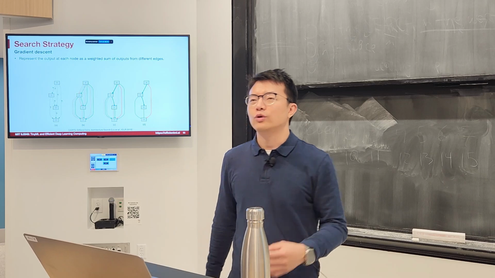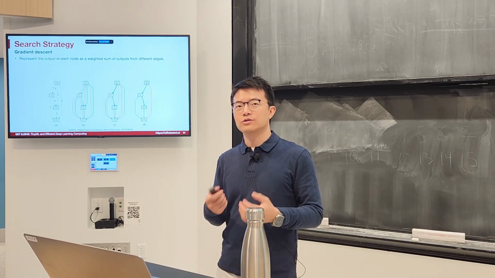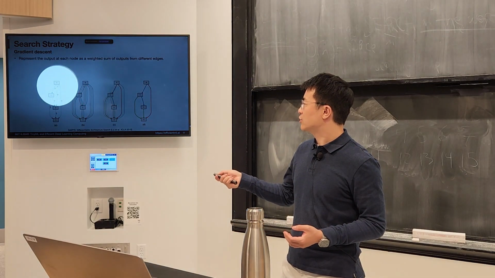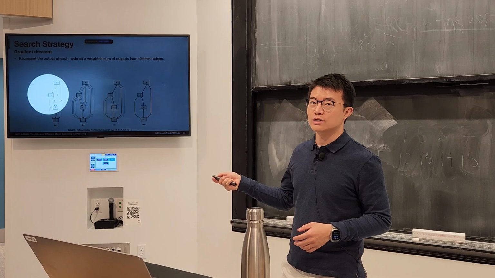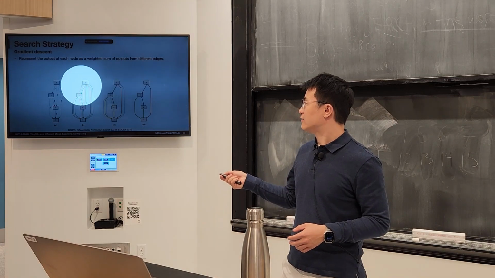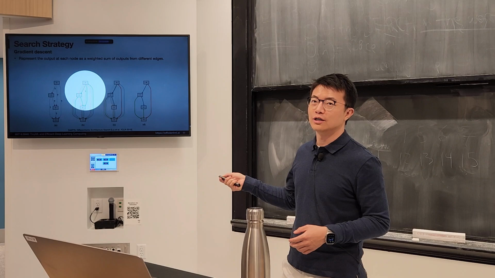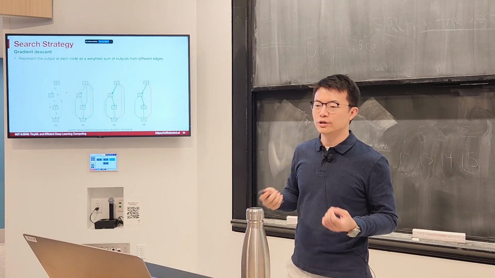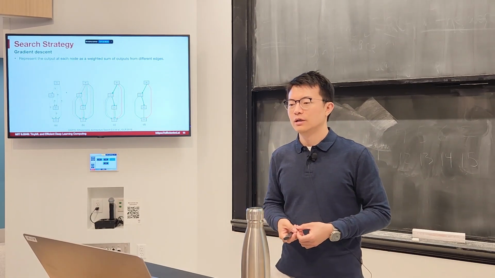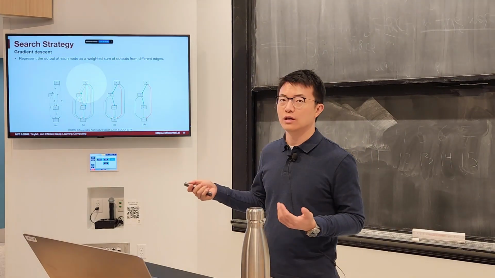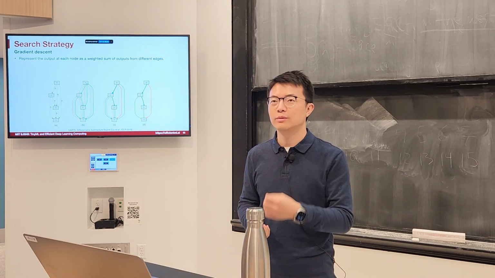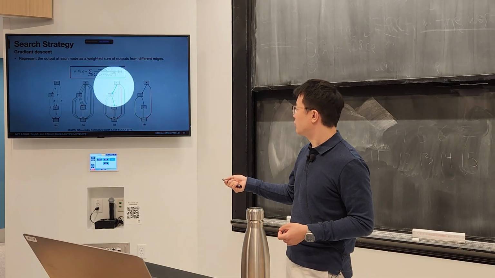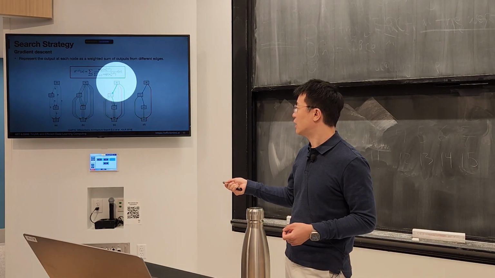We can also use gradient descent to make this search process differentiable. Okay, so for a path from this node to this node, we can have many different choices, many different configurations. We can have here 3x3 conv, 5x5 conv, or depthwise conv. Okay, so how do we choose from them? We can treat the output as a weighted sum of the different edges, different colors. Right? We are learning the probability of choosing different choices. For example, here we are choosing this blue part. Maybe it could be a 1 by 1 conv, right?